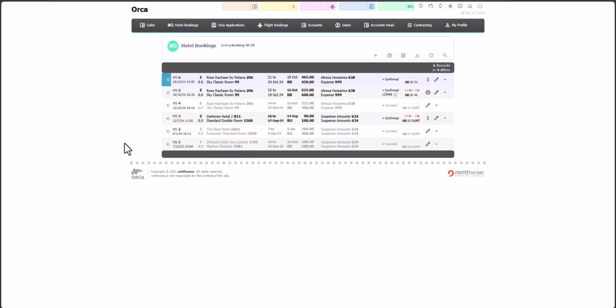If for any reason our communication with our supplier or the hotel has always been by email, and they don't have access to actually make the changes to this booking, then they're going to send us all the information on WhatsApp, Telegram, or email. If we want to make the details actually happen on the booking itself and also show on the voucher, then we have to come to this edit option.